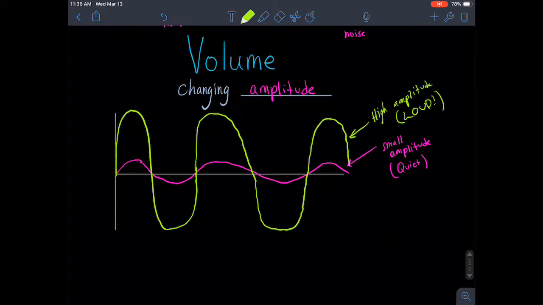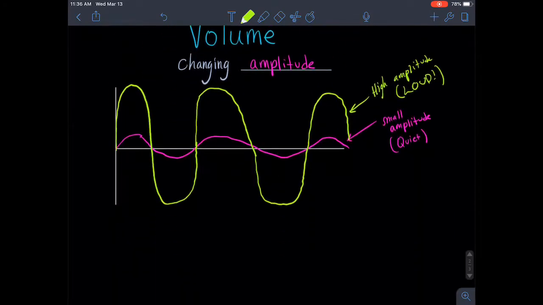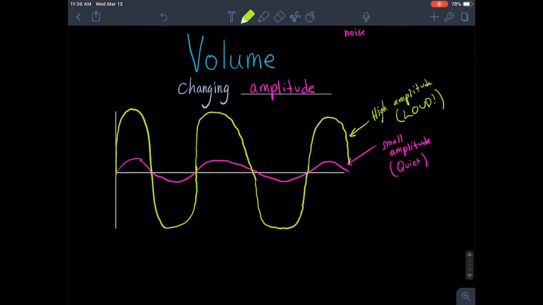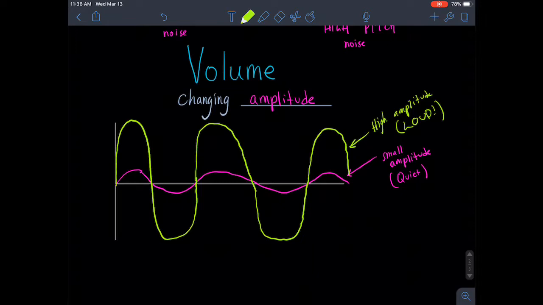So you can imagine musicians do this all the time as they sing and play music, that they're always changing the amplitude and the wavelength of the noises that they're making. You can even think about like a guitar. When you tighten the strings on a guitar, you're changing the amount that it's able to move back and forth and vibrate, which changes the wavelength. And as you strum it harder and harder, you end up changing the volume, or softer and softer. So it's definitely related to music.